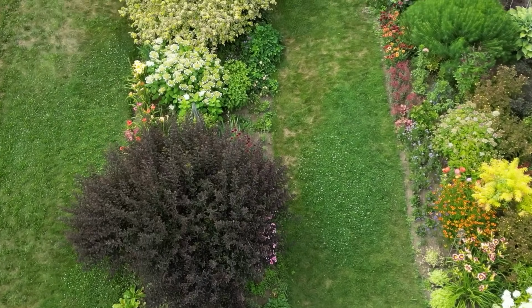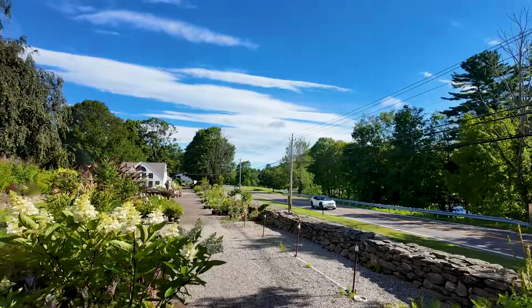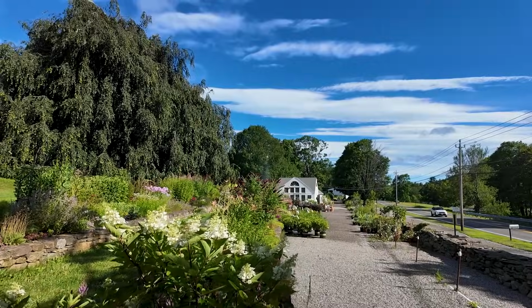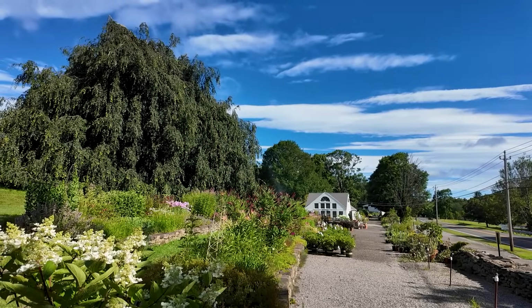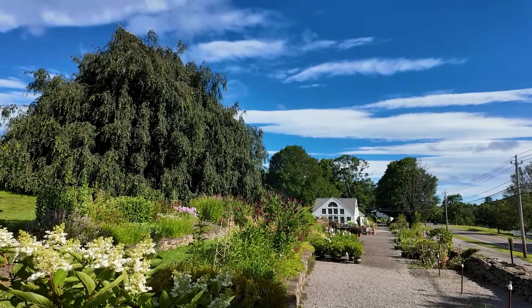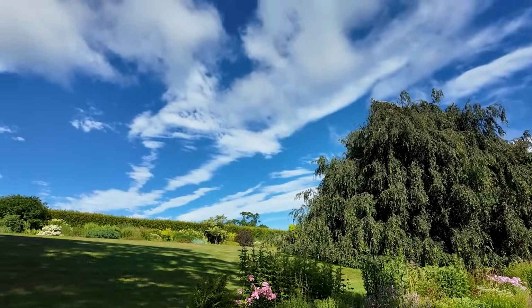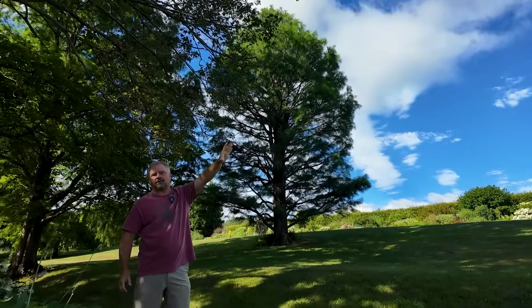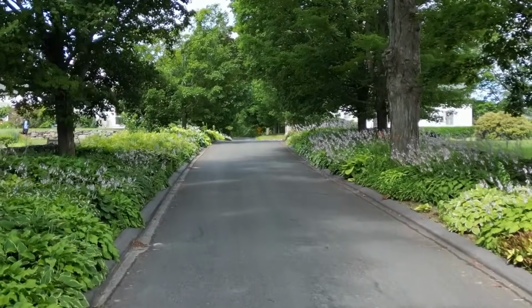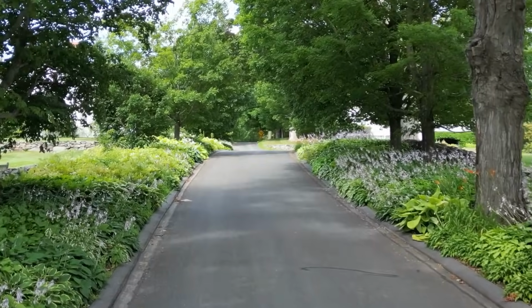I'll get Steph to turn the camera around a bit here and you can see down into the garden center. So we're along the road where White Flower Farm actually faces. So they have a retail area here, a nice shopping area, parking lot over there beyond the end of what you're seeing right there. And then areas that you can walk around, large grass areas and perennial border and shrub border, some large specimen weeping trees and interesting things. A hosta border over on the other side. The hosta are in flower. Last year when we were here a little later, the hosta had finished flowering. Some other things had quit flowering as well. So it's a lot more floriferous than it was when we were here last year. So let's jump in and talk about some plants.